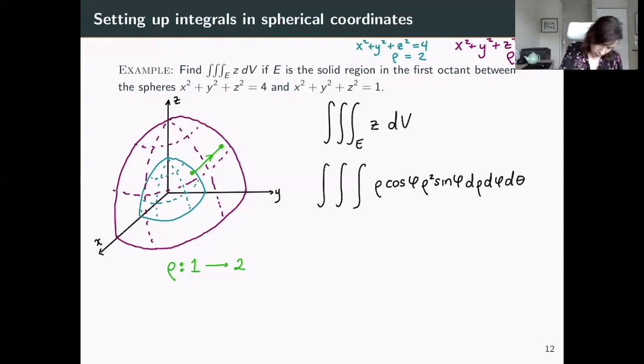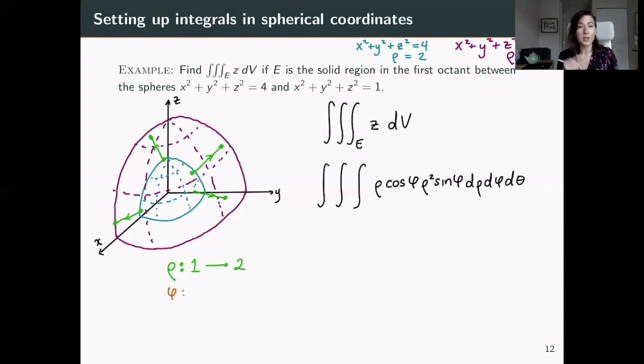I'm going to draw a few more of these entrances and exits just so that we can see exactly what is going on here. We're taking these values of rho for any option of rho outside of the sphere. So I'll just draw a couple more so that this is really clear and hopefully easy to see. So here are our rhos.